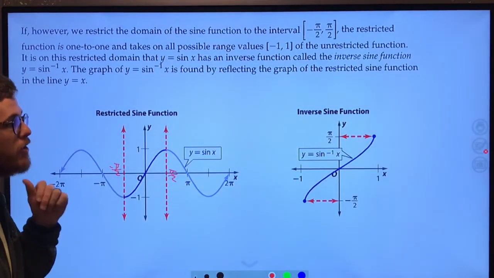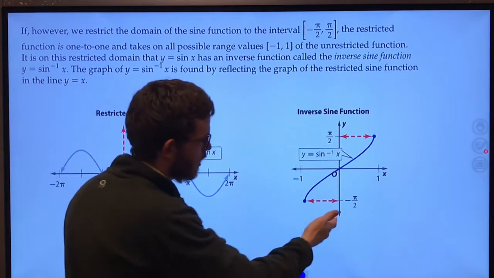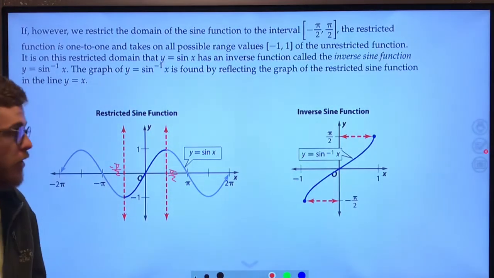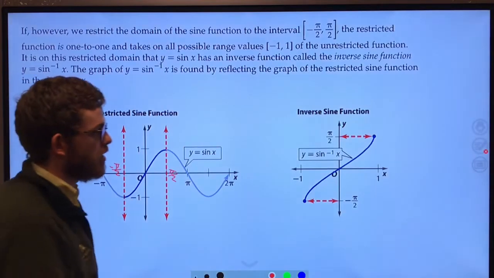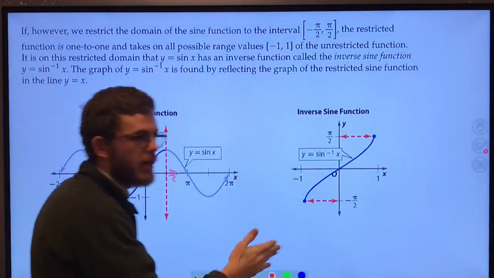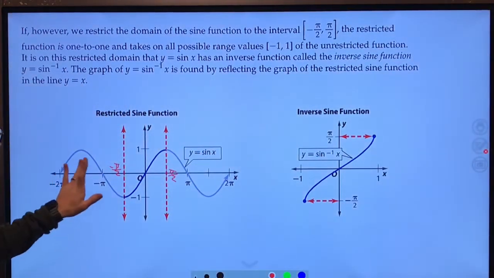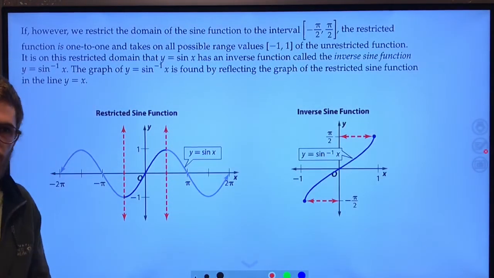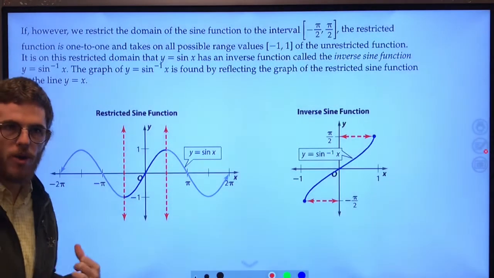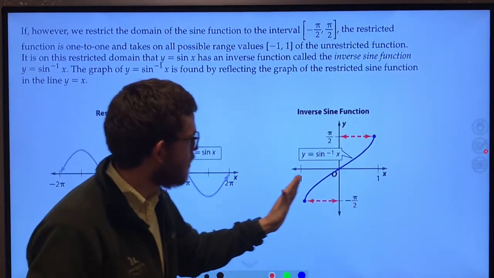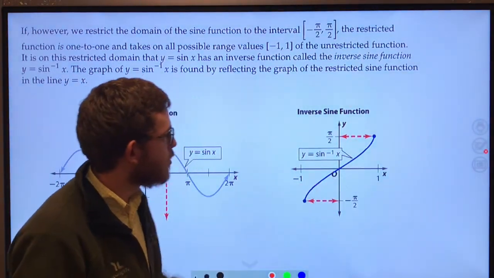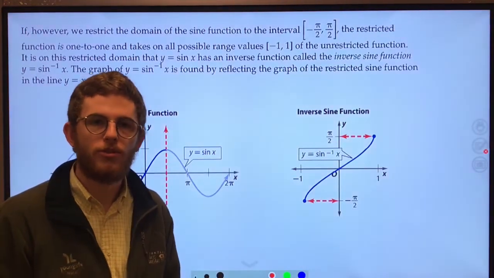So now when we graph our inverse sine function, check it out right here, it doesn't go on forever because we've restricted the original domain of our sine function. So now our inverse is a function. If we were to continue this any further, it would come back this way and continue that oscillation. So now when we talk about inverse sine, we are going to think of a restricted domain on our regular sine, meaning that on our inverse sine, our inputs are between -1 and +1, and our outputs are between -π/2 and π/2.